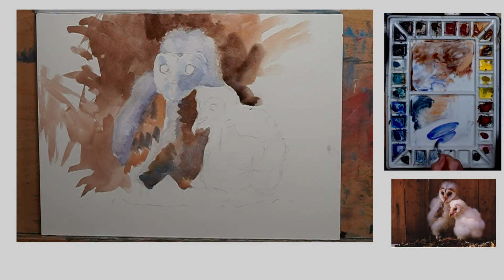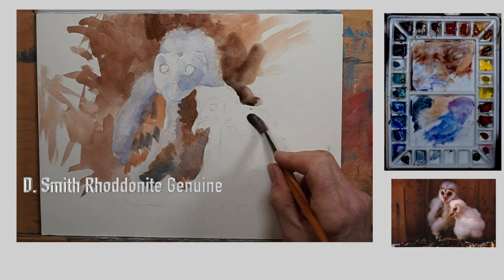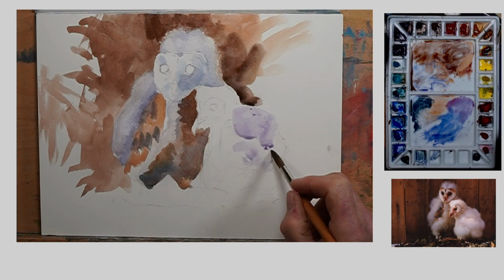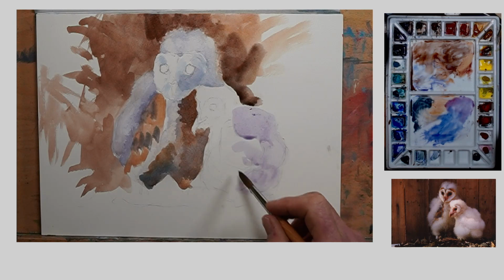Back into my blue violets. That's so beautiful, that blue violet. But I'm going to come in with some ultramarine to that, and I want to add in a little bit of this carmine color. It's not one I normally use. This is a new one. The details of that color are in the details of this video and any other videos that use this particular palette. Leaving some areas of light, so I'm coming around with this very, very soft, pigmented, very weak solution.